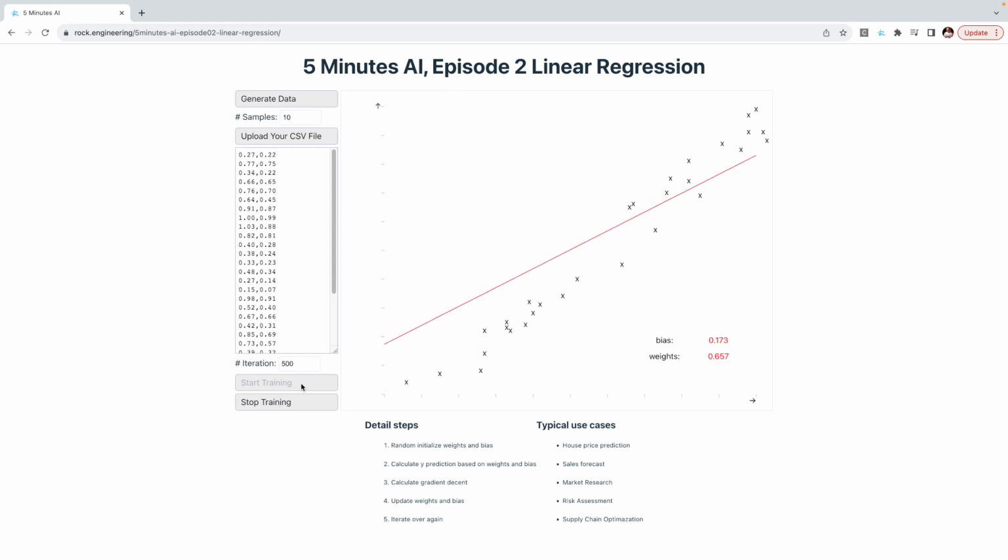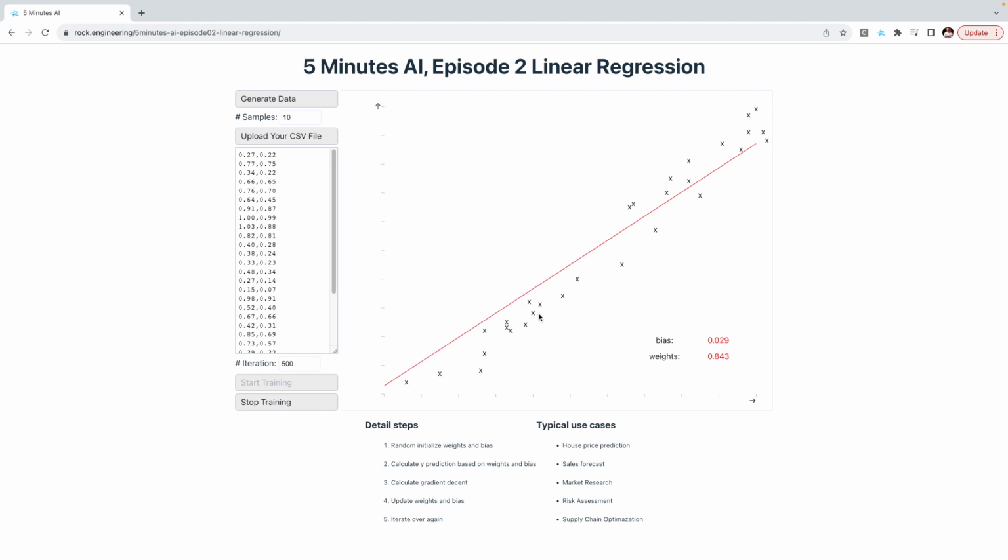And one thing to highlight is that this whole training is in your browser. So we wrote the algorithm from scratch, including the linear algebra library, so that it can run everything inside the browser without communicating with the backend. So we see now the line is a bit better than that.